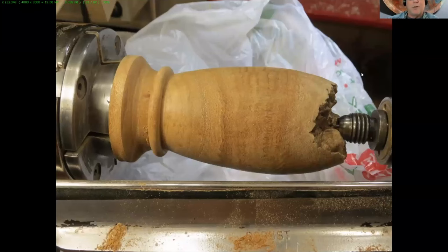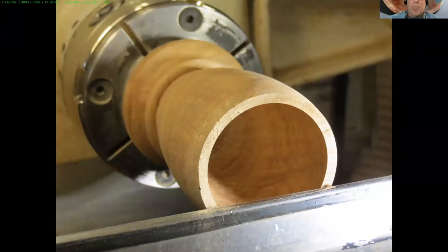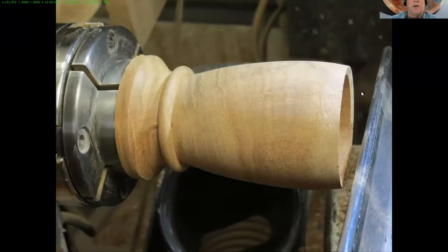Now, at some point here, when I was hollowing this piece out, I failed to spin the lathe by hand with my tool rest up against it before I was going to hollow it. And I chipped out some of these pins out here on the rim. So I just decided to cut it all off. So that's why it doesn't have the natural edge on the top any longer. The pins came around and hit the tool rest here because I didn't check. I just turned the lathe on and boom, that was the end of the rim. But I decided to finish the piece off anyhow.